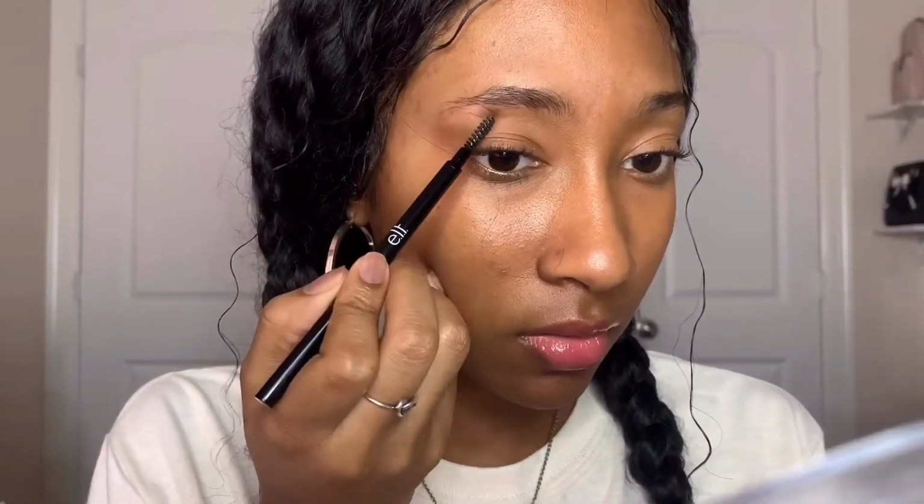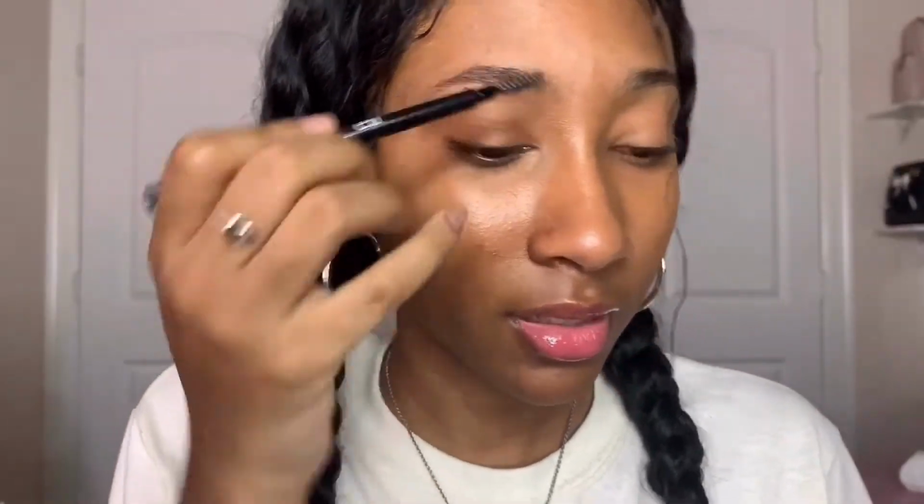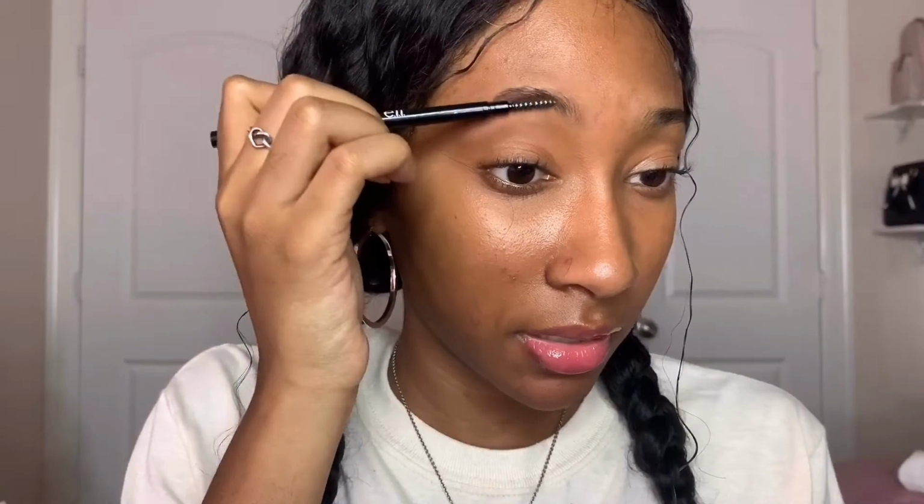Out of all the places that I've waxed, my eyebrows are the less painful ways, honestly. These hairs will not come off in my eyebrow right here. I don't know what their deal is, but I'm probably just gonna have to tweeze those, honestly, because I'm not trying to be here all day.